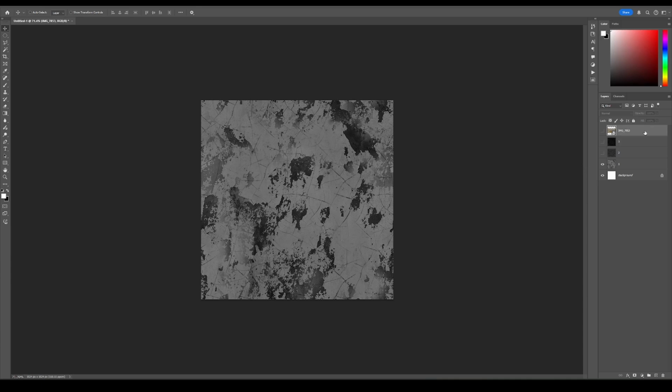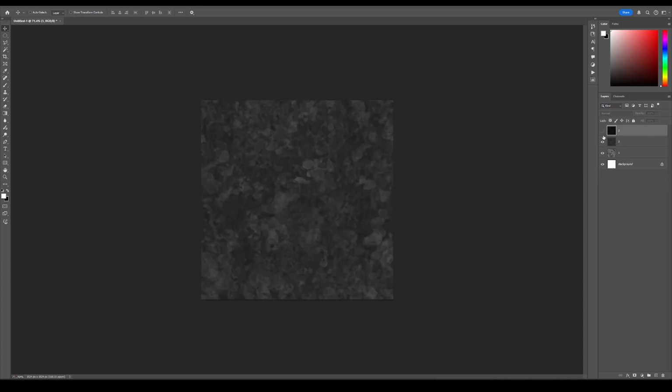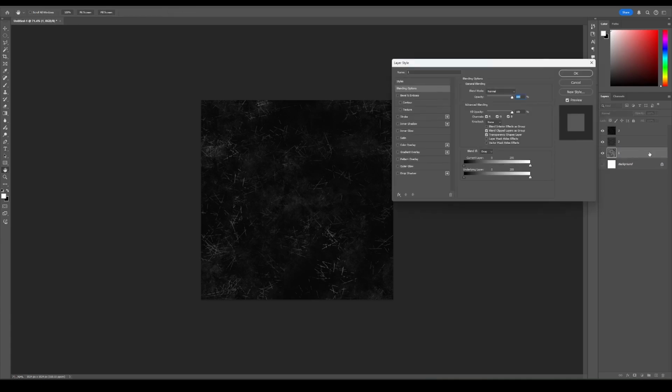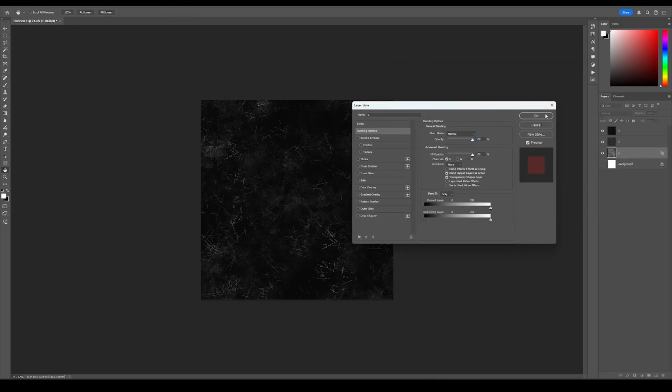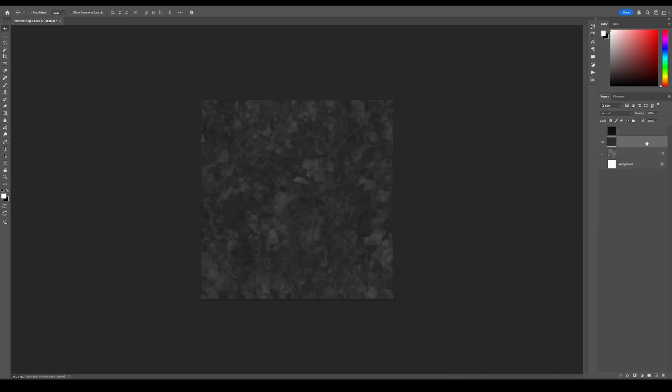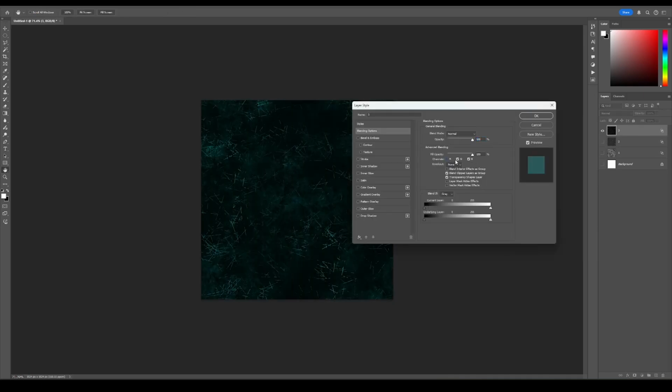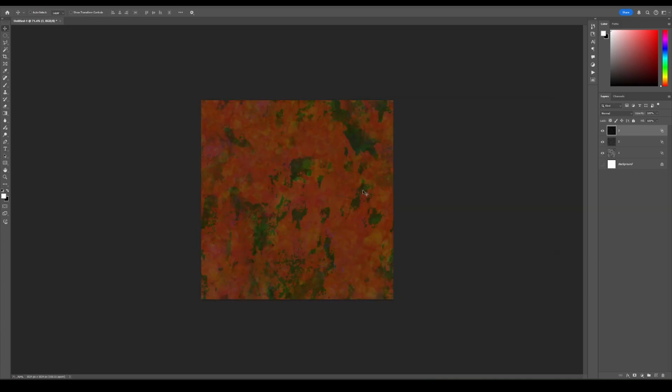Now here comes the real power of this technique for creating a single texture that I can use for a whole bunch of different stuff. What I'm going to do is double click on the layer properties, and isolate the red channel on this first texture. In this texture here, I'm going to isolate the green channel, and in this one, I'll isolate the blue channel. When I combine these together, it's going to look like this.